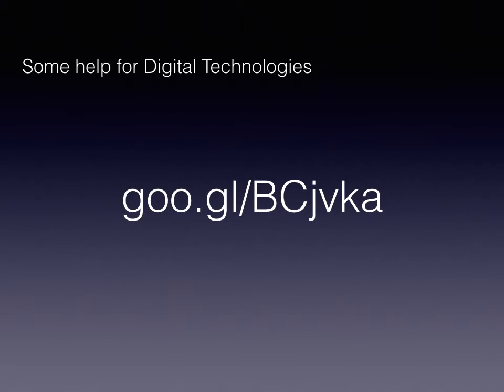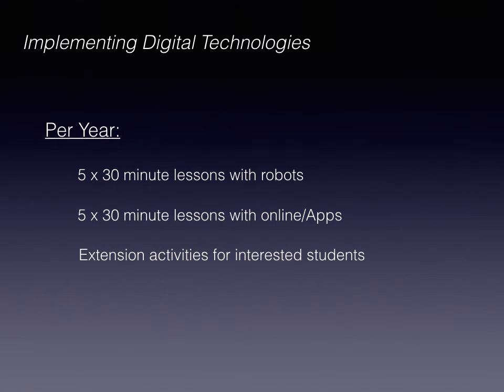I will be doing more work on the other areas. The prep for the two areas, as I said, was probably the only one that I'm really happy with. And then we talked about what it might mean per year. So some lessons with robots, and then some online apps and extension activities is there as well. And basically that was the end of it.